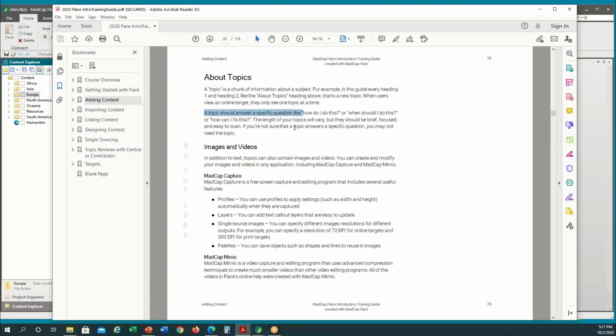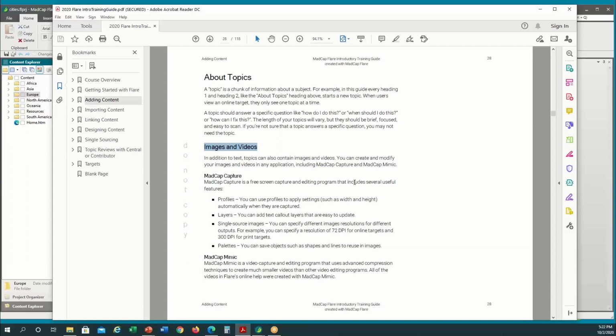All right, so enough of that. When we create our topics, we're going to be adding content. Now, when a lot of people think of content, they think text, but that can also be things like images and videos.